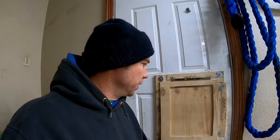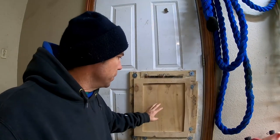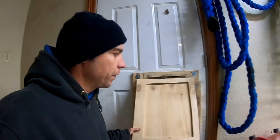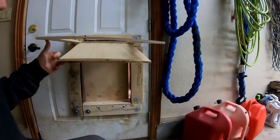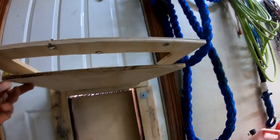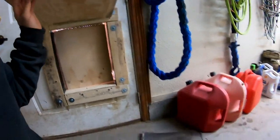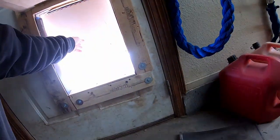That lasted maybe close to a year. I saw something like this online but I thought if we could do a double flap system that would be awesome on each side. So this has four flaps essentially — there's a flap here that the dog can come in and out of, and I got magnets on it too, just those little cheap neo magnets, to really help hold it.